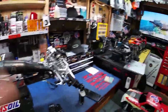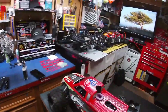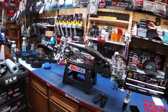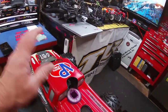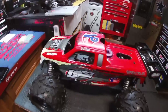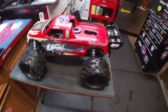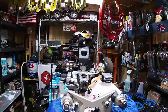So I firmly believe also don't sell your RCs. I did sell my crawler that I had, the TRX4, just because it just wasn't doing anything for me. It just is boring as hell. But I mean, they're cool and all that, but they're boring. So I do want to go over this LST. This is an LST XXL1 extended chassis. We're going to take a look at it, and then we're also going to take a look at the XXL.